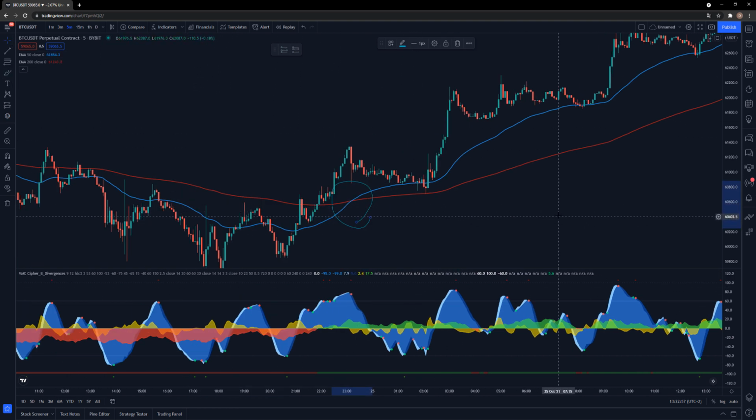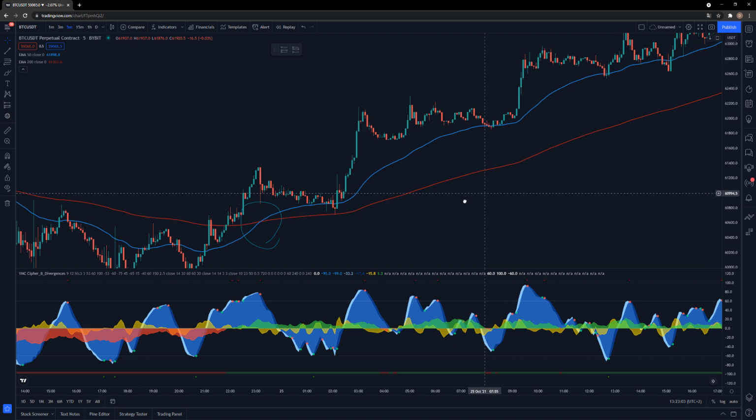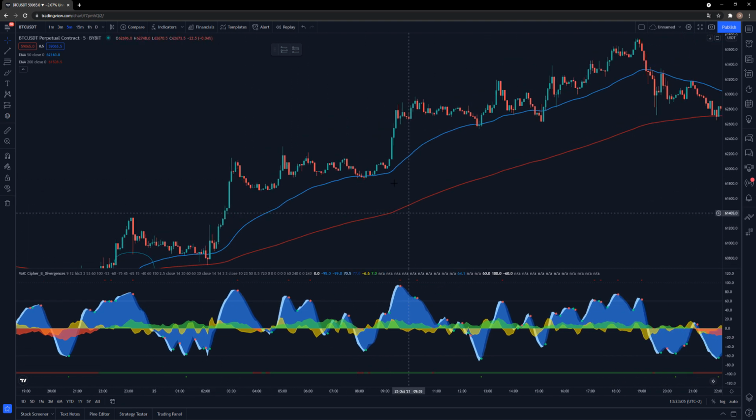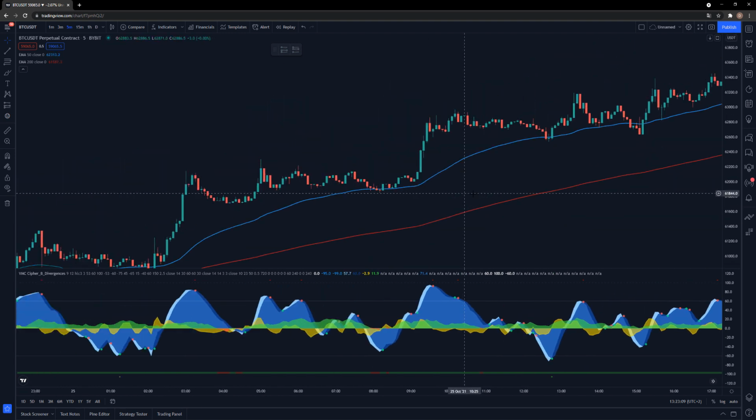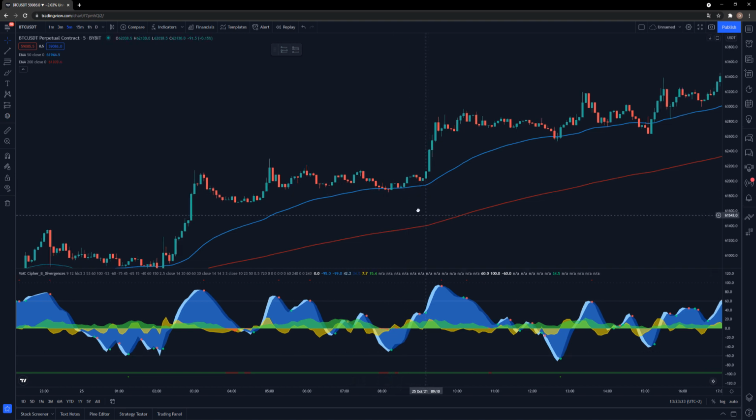And same as a death cross when the blue line goes underneath the red line. So you can take a few entries here. Here is one as well. The price goes underneath the 50 EMA. It goes back up and we get a green dot. And you are underneath the 0 line. So this is where we take a long position.